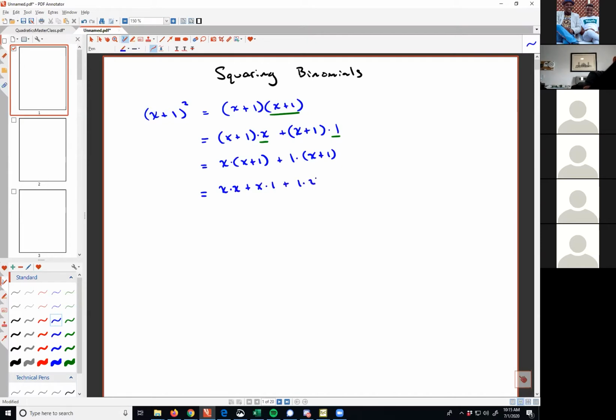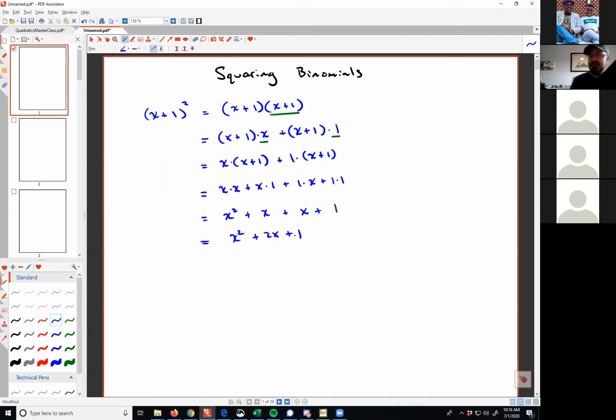But we can also use the formula. Well, I want us to understand where any formula that we use comes from, or any method that we use comes from, because you can't use something creatively unless you understand where it came from in the first place. And I want all of you to be able to use this creatively. So here we are. We've got these 4 pieces, and now we add them up. And 2 of them are like terms. X and X we can add to get 2x.